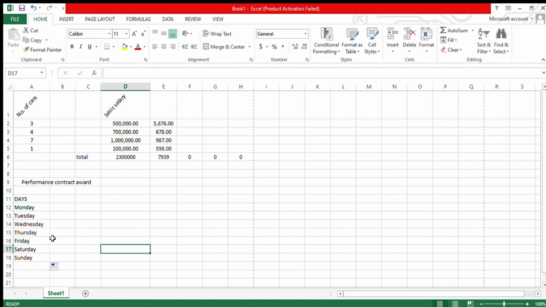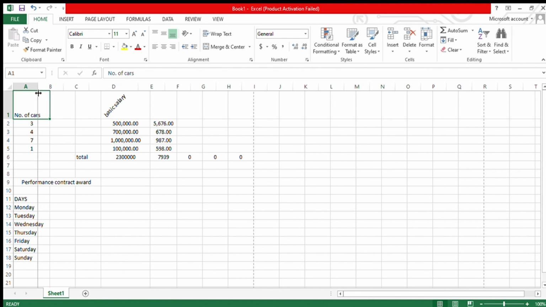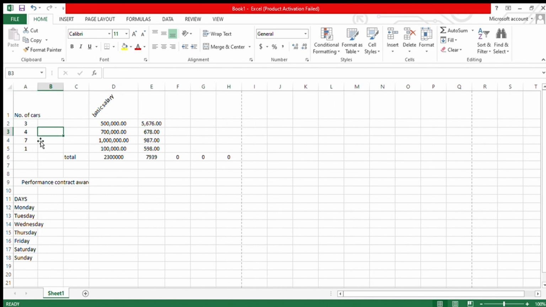Basically this is what happened to our text, this "number of cars" over here. Originally it was like this, but then there was an overflow where it spilled over to the other cells.